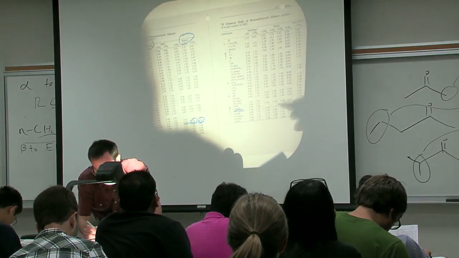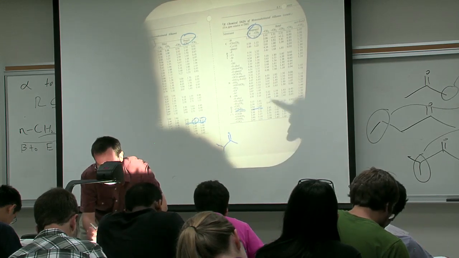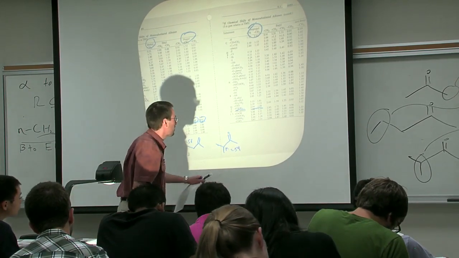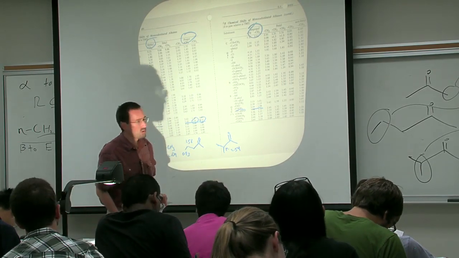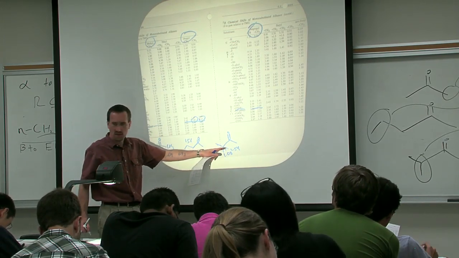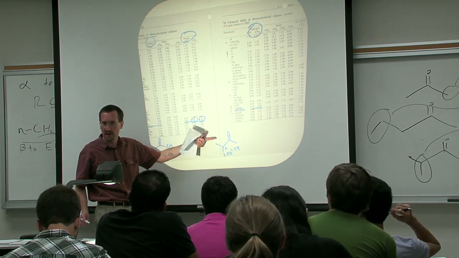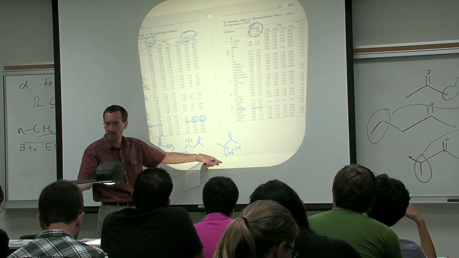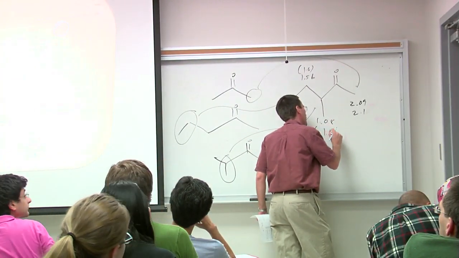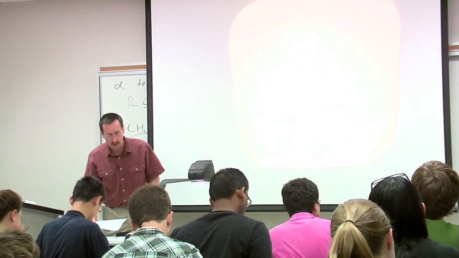So here we have our methyl ketone with an isopropyl group on it. And so you say, okay, the methine of an isopropyl group is 2.54. So these are actual values taken from actual compounds tabulated by real people. Sounds like a boring project. And 1.08. And again, these are the same principles we discussed. Methyl ketone is at 2 ppm. Methine brings you down a little bit further. We might have estimated 2.9. We find it's 2.54. Methyl group that's beta to a ketone, instead of being at 0.9, it's a couple of tenths of a ppm downfield more. 1.08. So again, I'll just tabulate these numbers here. We'll call that 1.1, 2.54. We call that 2.5.